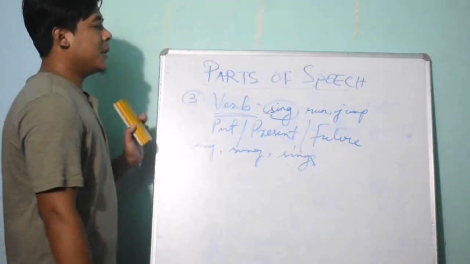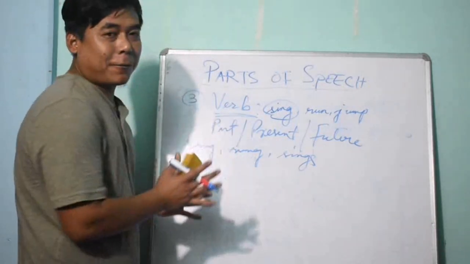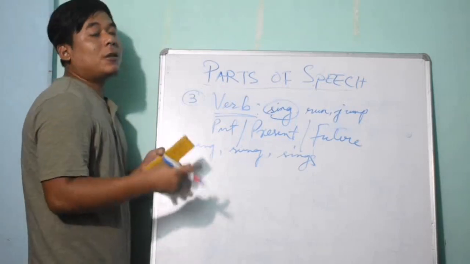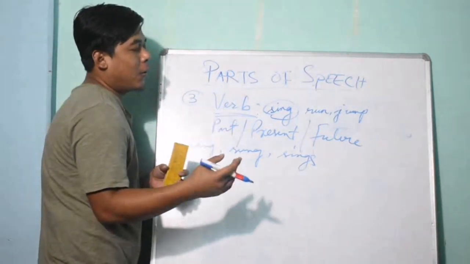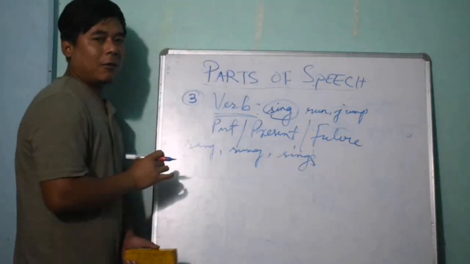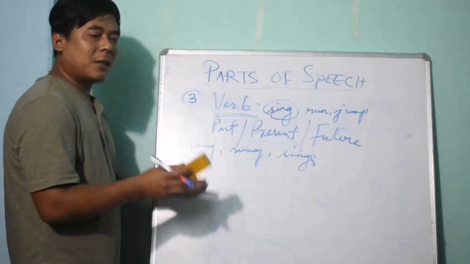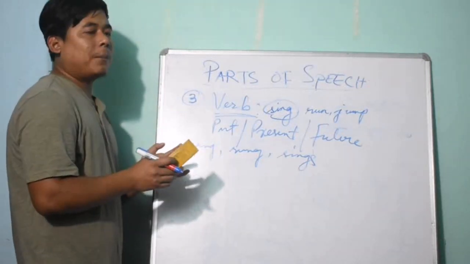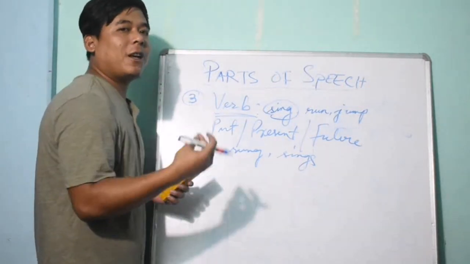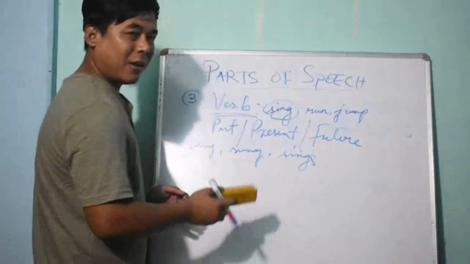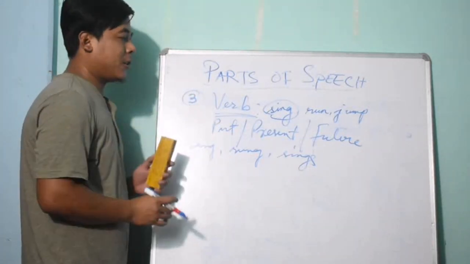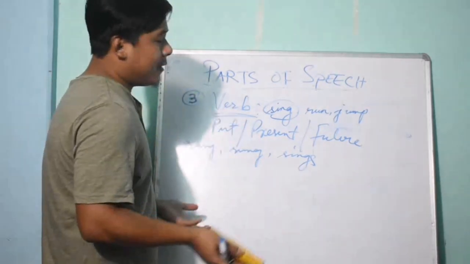It forms the base, it is at the base of grammar foundation, let me say. So in order to be well acquainted with grammar, you need to have a good idea or learn by heart all the forms of the verbs. That is past, present, and past participle. Like I've always told you to learn by heart those words given in your textbook, like go, went, gone, run, ran, run. Alright, you have to learn by heart all those things. I have reminded you many times.